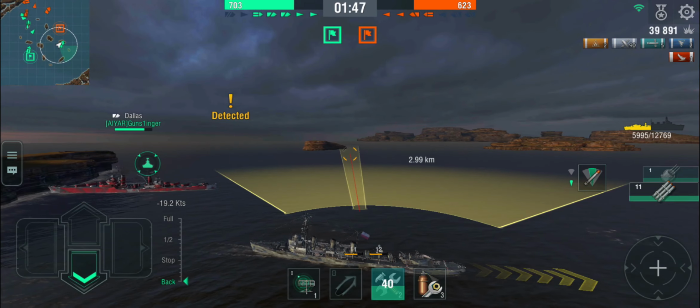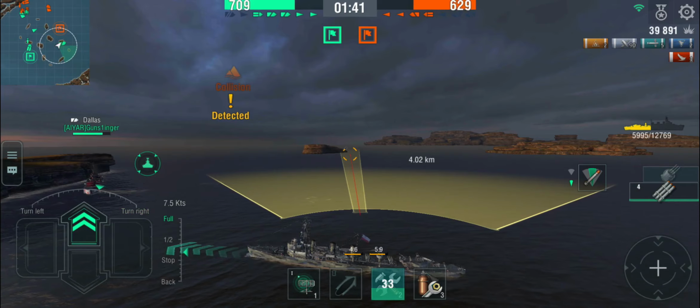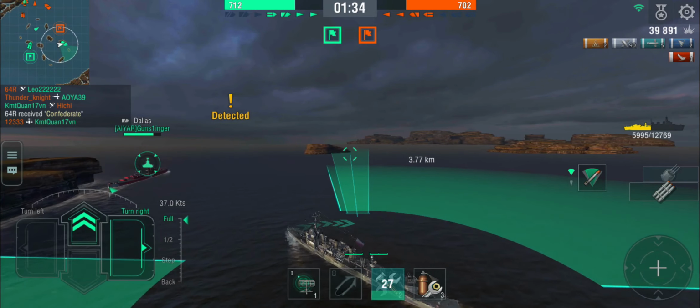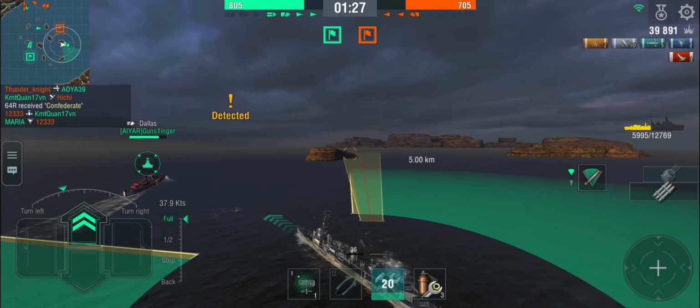Alright, so what are we going to do, Dallas? You go this way. I'm going to drop some torpedoes once they're reloaded down that little edge there. And then when we're getting closer and you're in position, I'll radar this guy, alright? That's how we're going to do it. So let's move a little closer. I am spotted, so he's definitely there still. He's not disengaged. He's hiding behind the island.